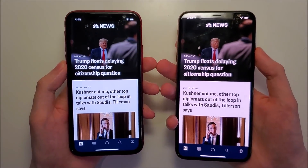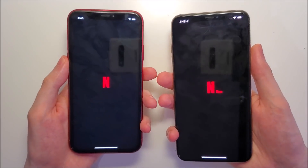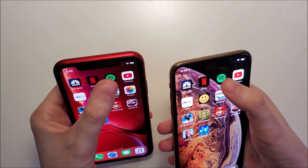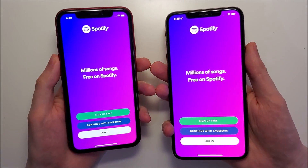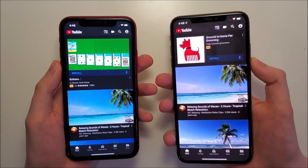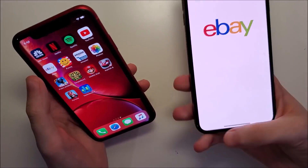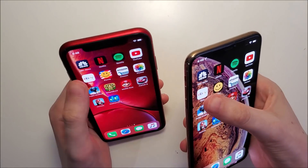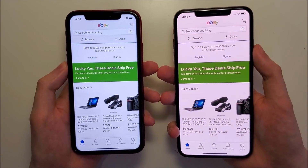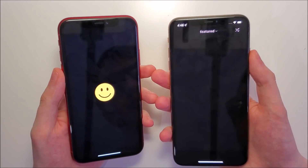First up, NBC - a slight advantage for iOS 13. Netflix - 13. Spotify - 13. YouTube - 13. I did film a comparison back around October when both were on iOS 12 but the results were pretty similar, so I didn't upload it. Here we are seeing a clear difference. Apple said some apps would be twice as fast - I wouldn't say twice as fast so far, but it's definitely a nice difference.